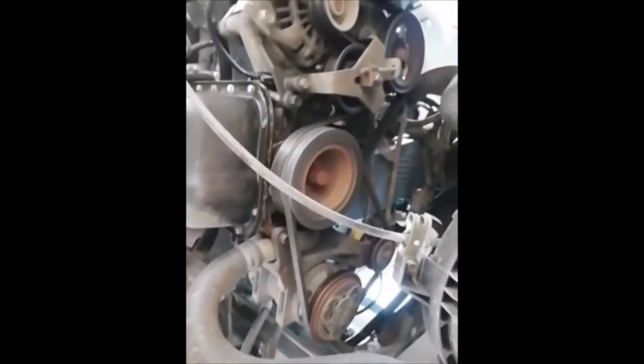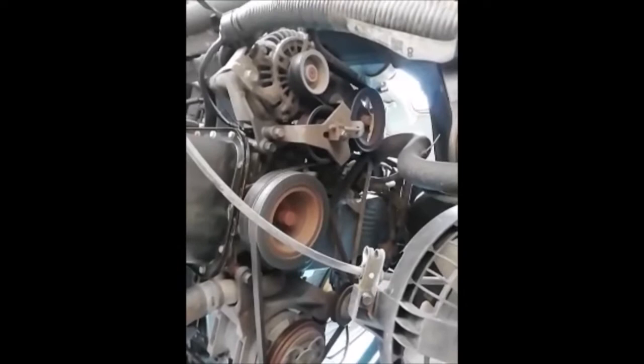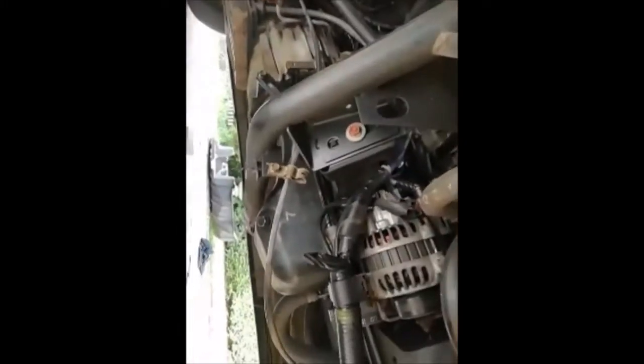Definitely a bit squeaky. Looks like there's at least two belts there, and one of them goes back and forwards all over the place. Any ideas on that, do let me know. There's a big plastic tub thing underneath here — that's where the oil is going to drain into. It takes five litres, I believe. Two litre petrol bongo.